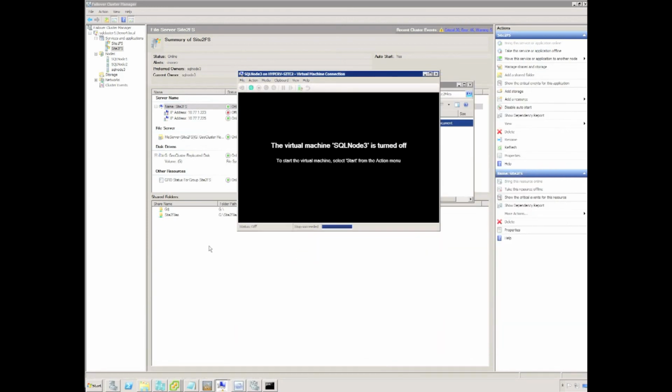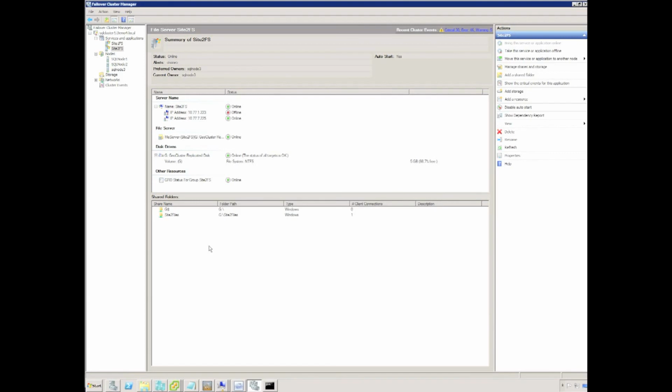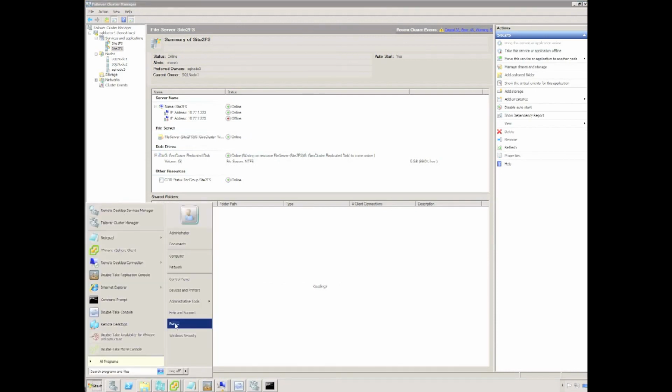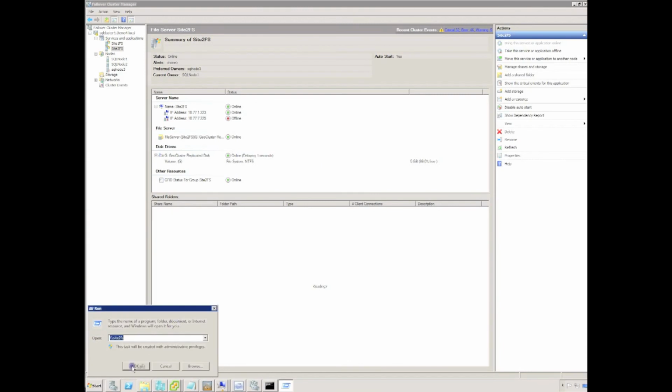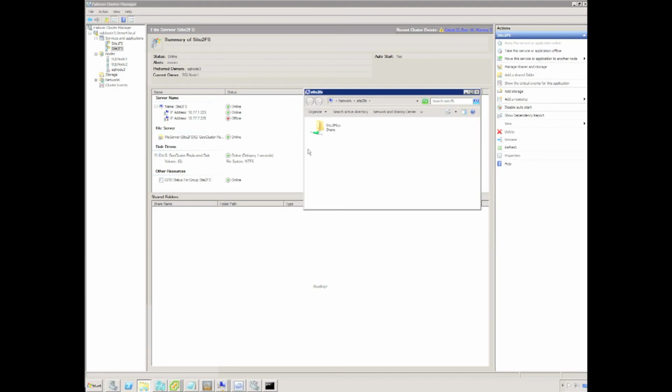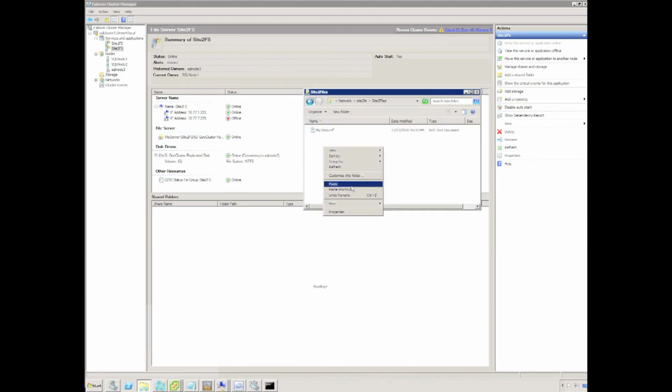We can see the file server is now turned off, so return to the failover cluster manager and observe the failover take place. We can see within seconds the file server has been brought back online. It now is using the IP address located at site number 1, and I can immediately connect to the file share, and I should be able to see the file that I created a moment ago. I can create a new file just to say I'm in DR.